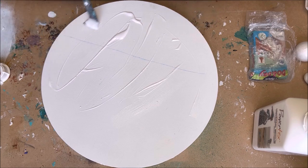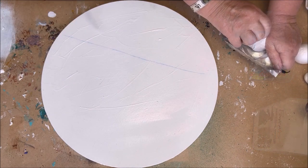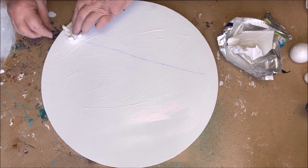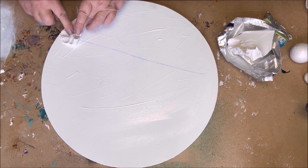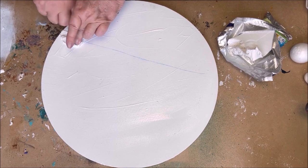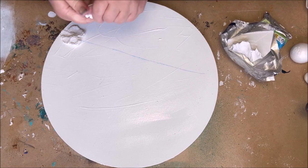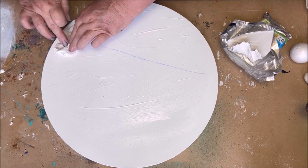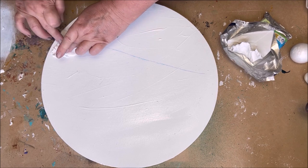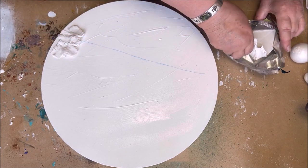Let's begin with some glue and the clay and building up the texture with clay. This is how I built up my texture with clay. I use a cheap children's clay for this, and I work on a round canvas of 40 centimeters.